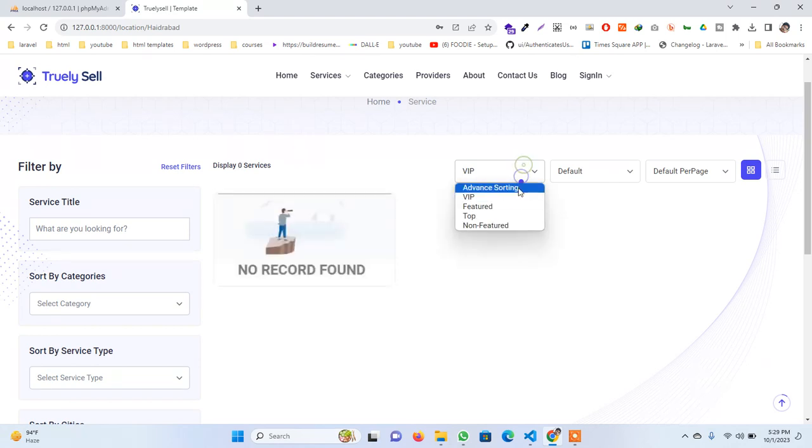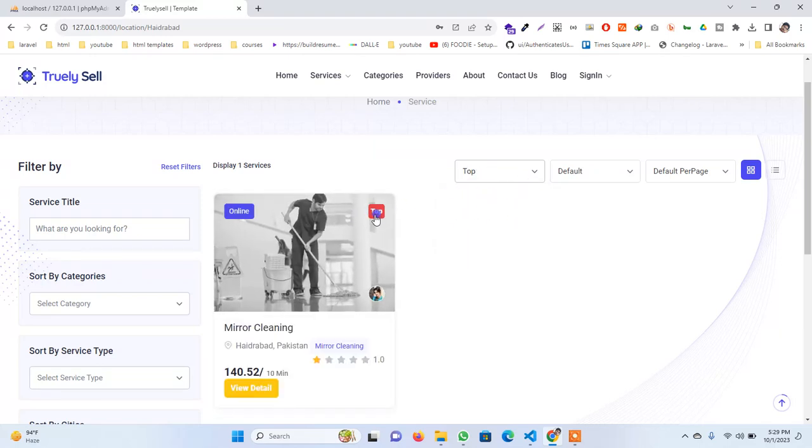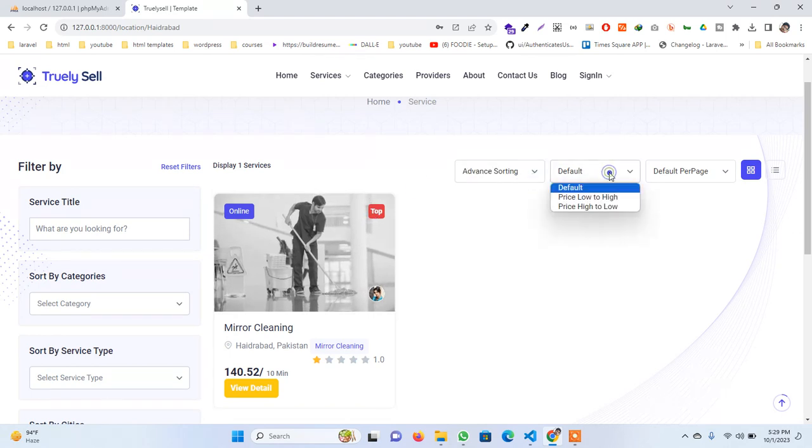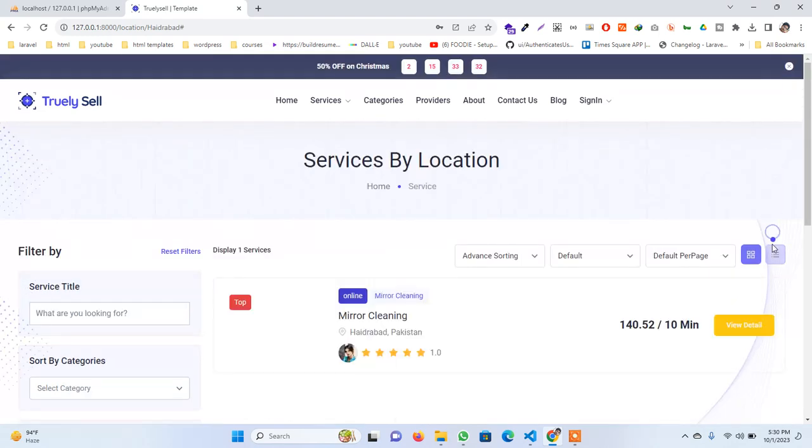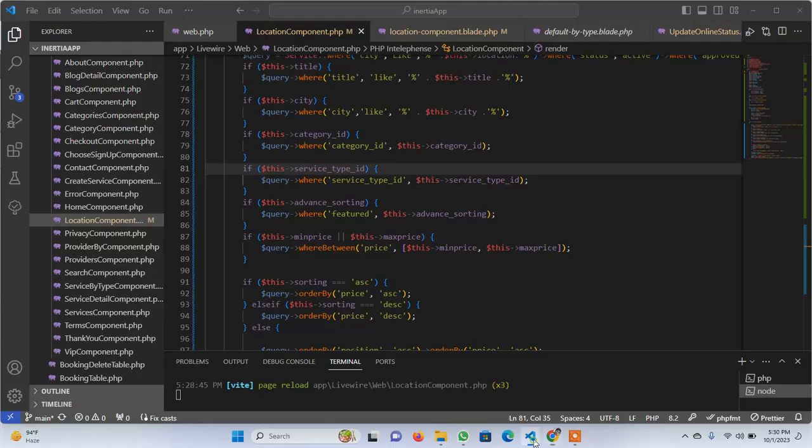It shows nothing. Featured also nothing. When we click on top, it will show us the one record because this feature type is top. Other things are also working fine, because currently we have one service against Hyderabad. View in list is also working perfectly fine.